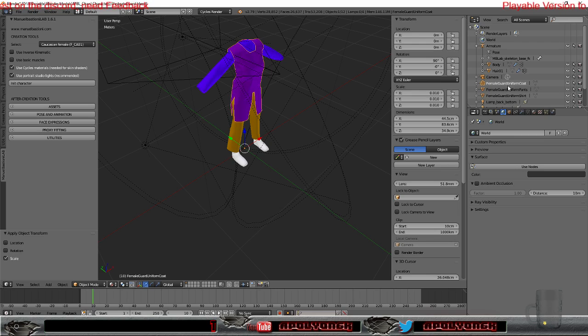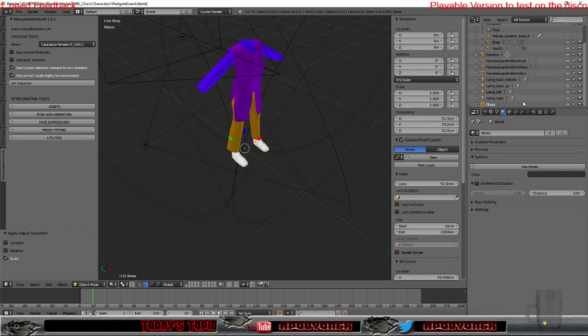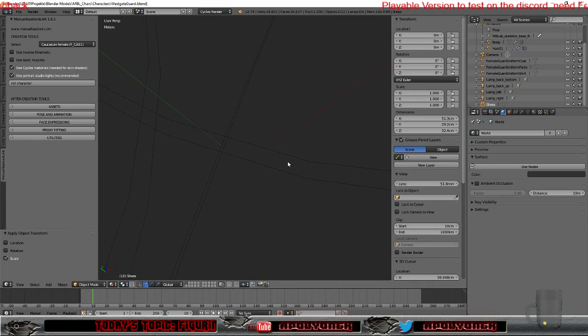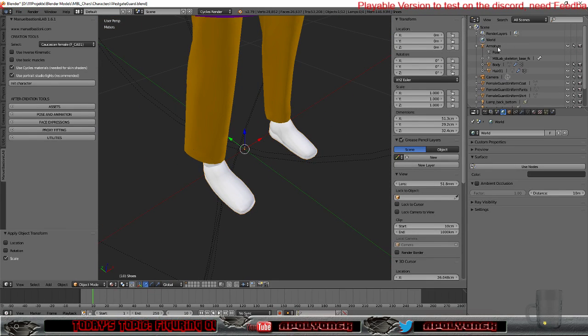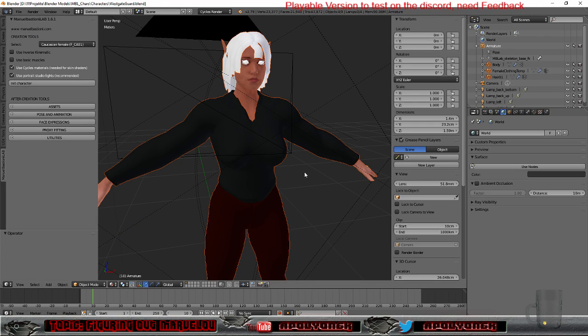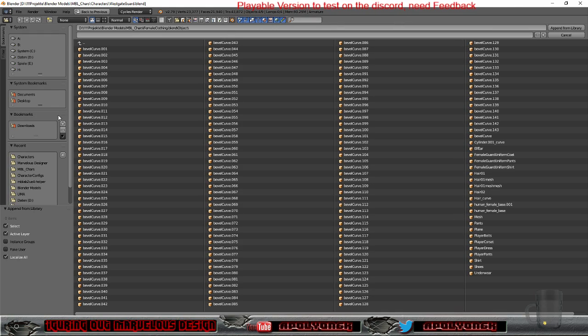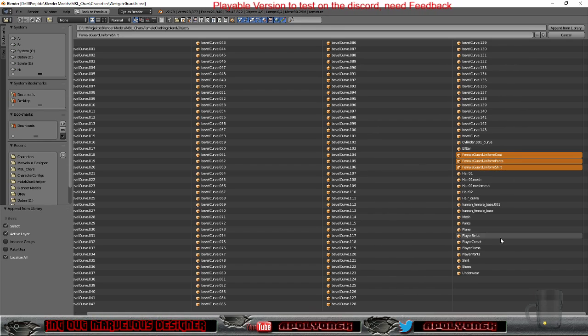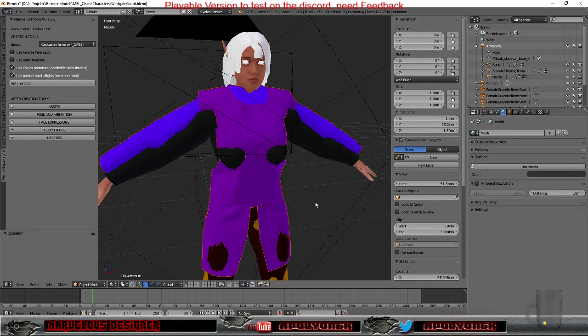Did I screw up something here? Nope. I think I screwed up something here, so let's do something else. Let's revert this and just try to append this. But I'm not quite sure if that works. Might do a bit of resizing.